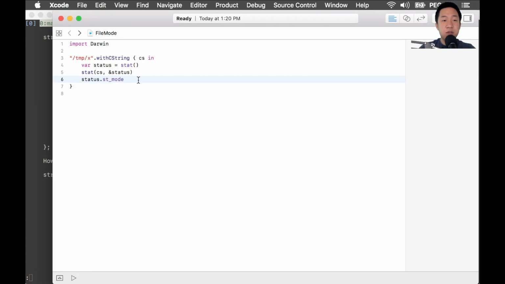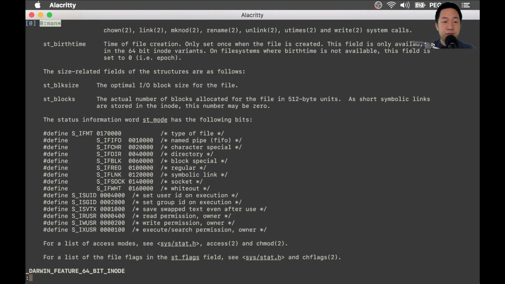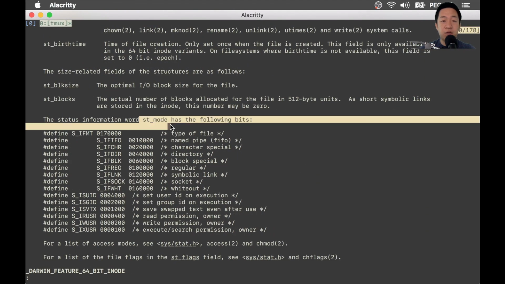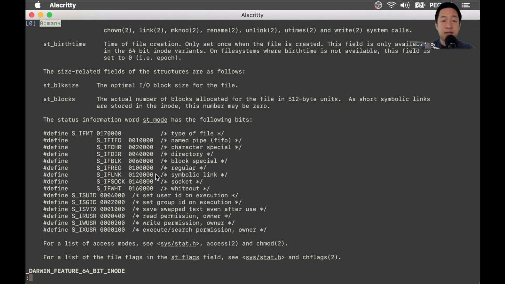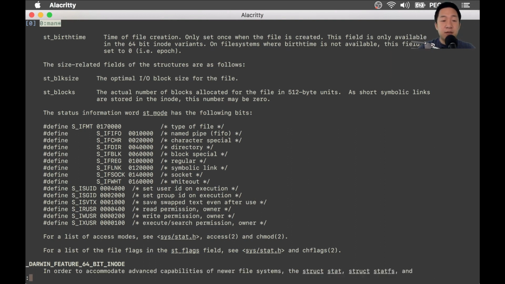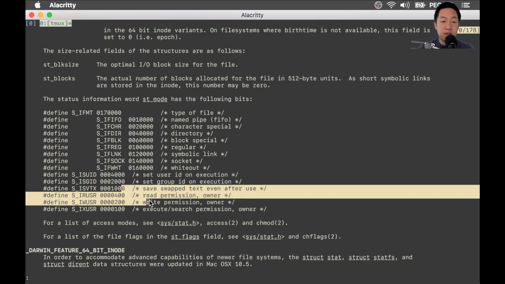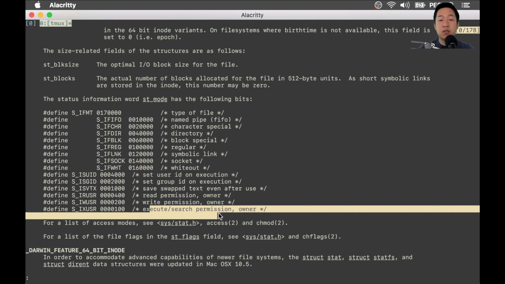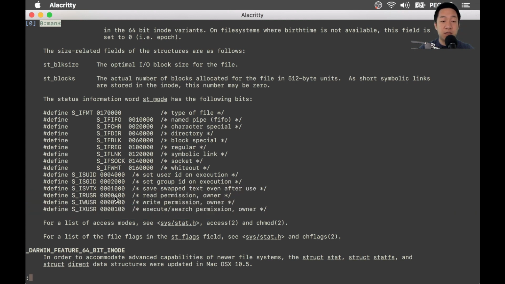I guess we should go back to the manual and dig for more information, because what we want to read from stat is the permissions, right? Right. So here's some more information about st_mode. You'll notice that it has a bunch of information in the higher bits. For example, whether your file is a regular file, whether it's a special block file, which I believe represents like a device, or whether it's a socket, whether it's a symbolic link. So already these are very useful information. And down here, you'll notice whether the read and write and execution search permissions for owners, right? So this bit in particular.